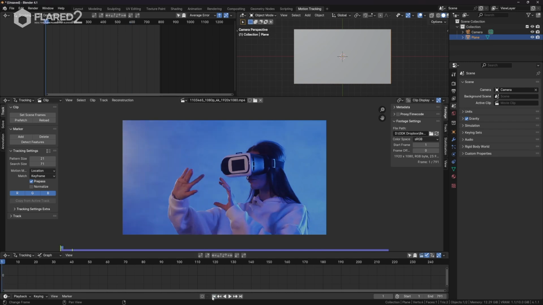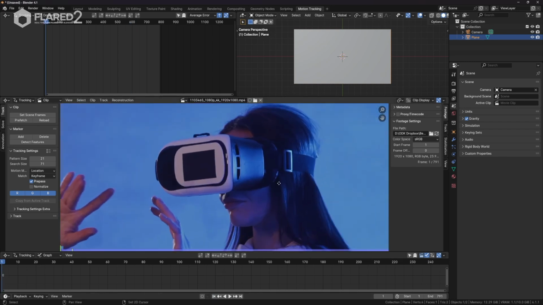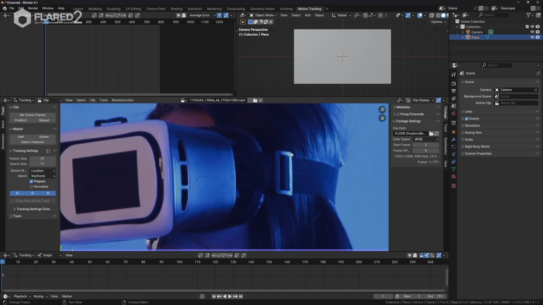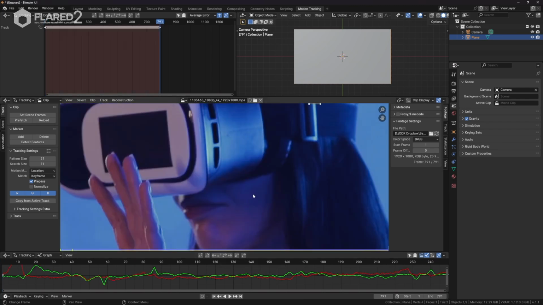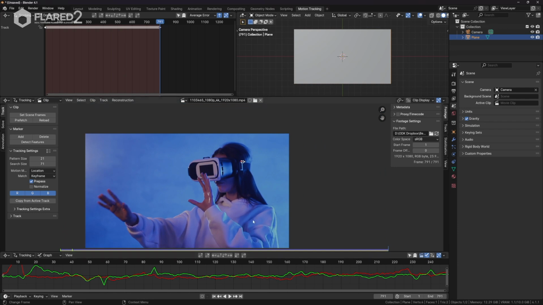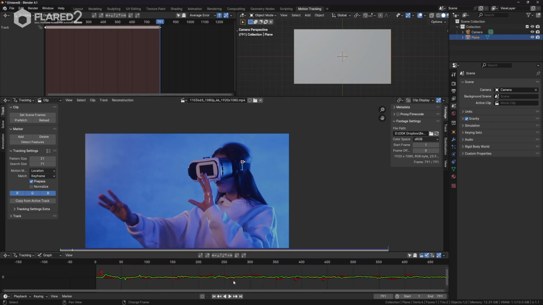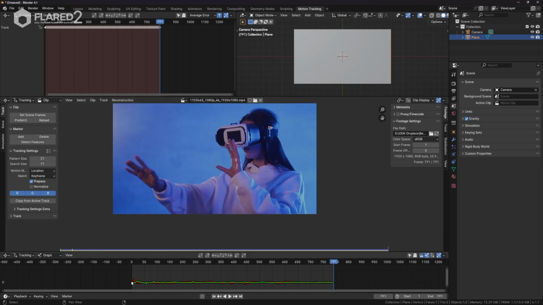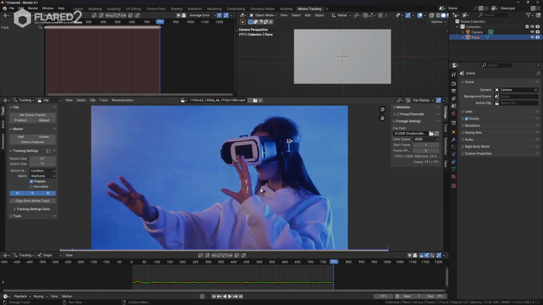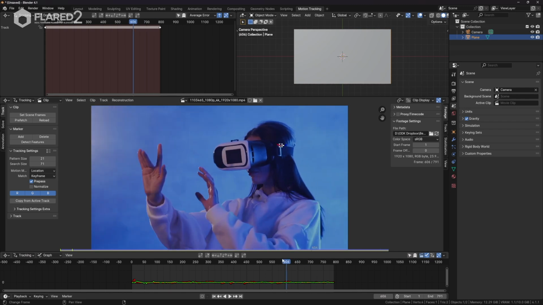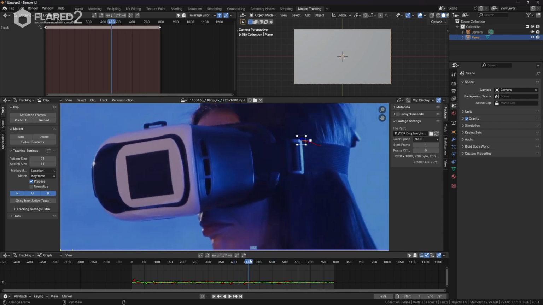Now I want to go to the first frame here. Using the mouse wheel, I can zoom, and I will put the point here, press Control, and then click here. This is the point that we're going to match in all the video. Let's press this, and Blender is looking for this point in all the video, and it made it. It succeeded, because if this line goes from the beginning to the end of the video, it means that everything is fine. As you can see, Blender is moving this point correctly. So now we know this point.